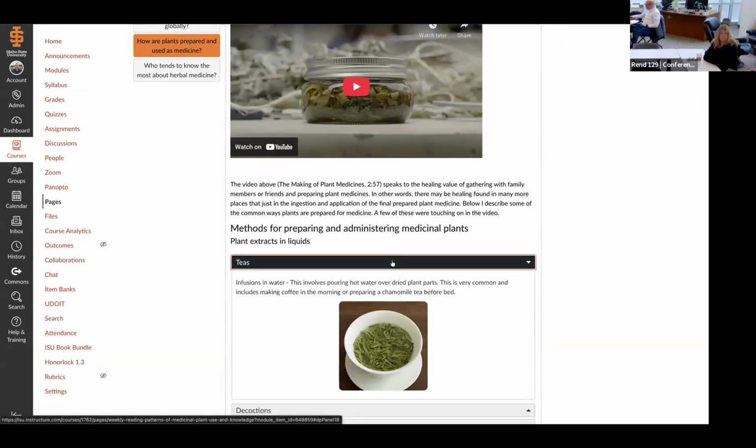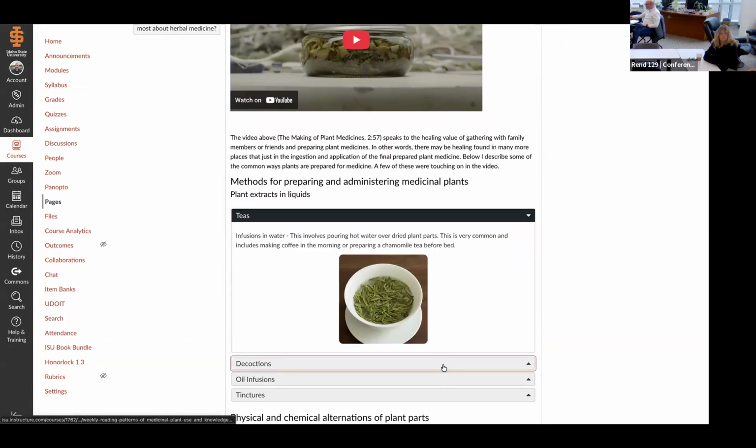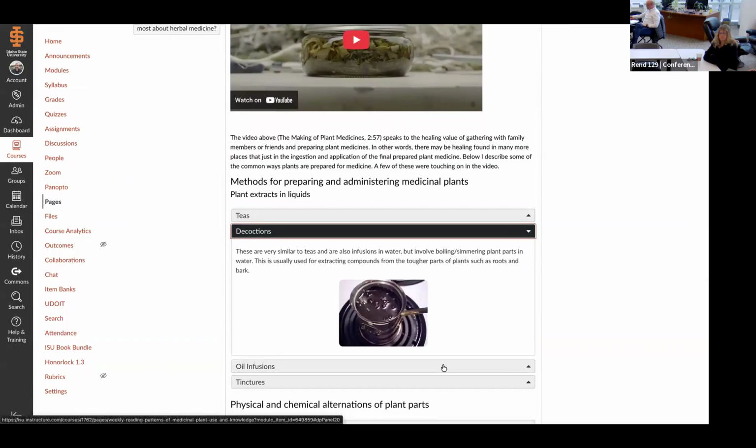But under here, she has a lot of different information. So you could set different accordions. You can have all of these different sublayers so that huge long pages that would take forever to scroll through are easier to go through.